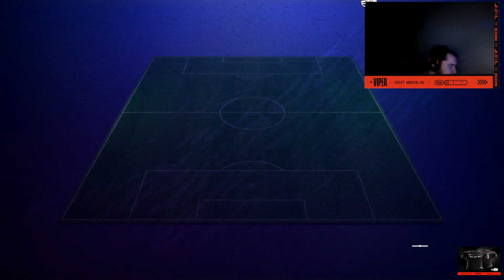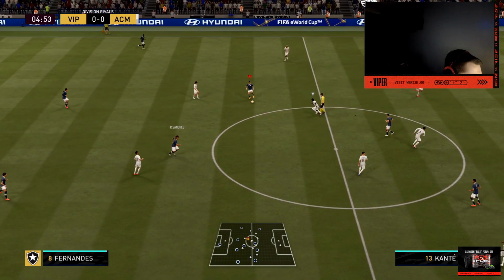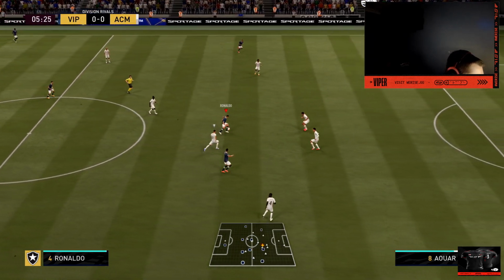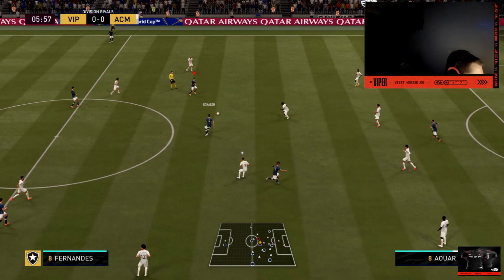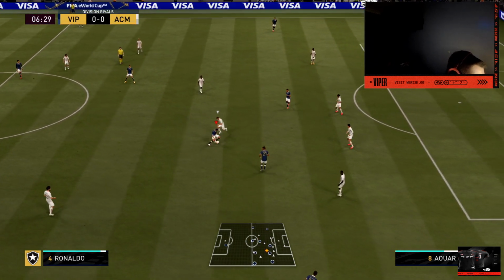Right, lads, here we go into the game. Decent enough team. Such a basic back line, including Pope, that is. It's a good team, though. Hopefully we can perform quite well. Let's get into it. How many options here? This guy's playing quite aggressive. There we go. Good play. A lot of offside traps coming out of this guy. Bit annoying. Right, let's go Ronaldo.